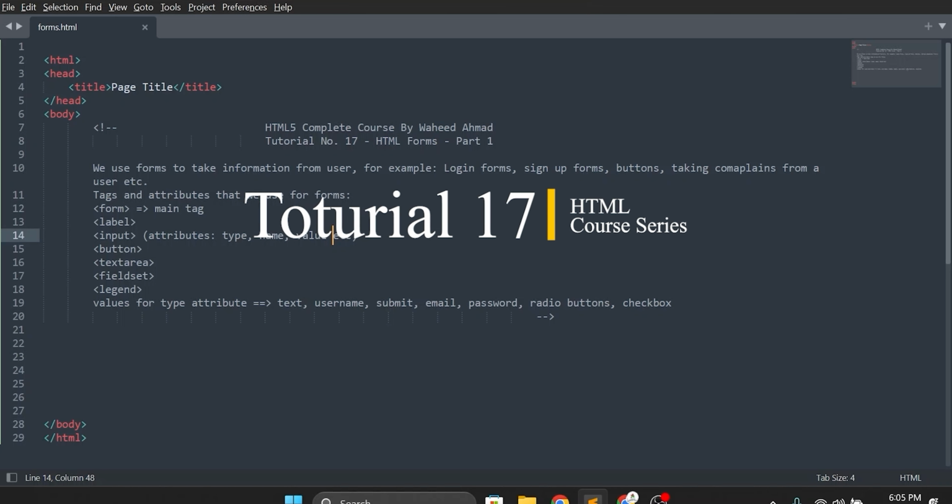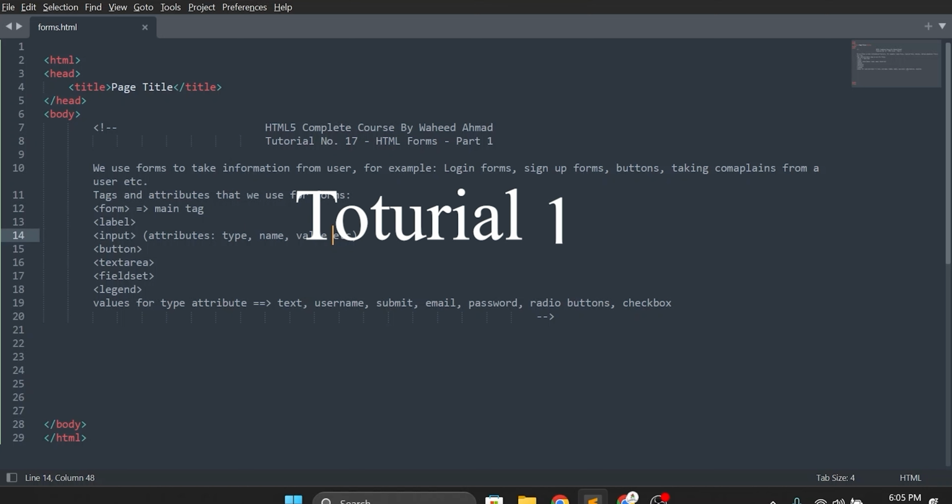Have you ever seen a website, a social media, Gmail, Facebook, or any other website in which you have to create an account and then log into your account? You have forms like name, full name, email, password, sign up, sign in button, etc. Those are forms. Now, why do we use forms? We use forms to take information from the user and send it to the server and databases.